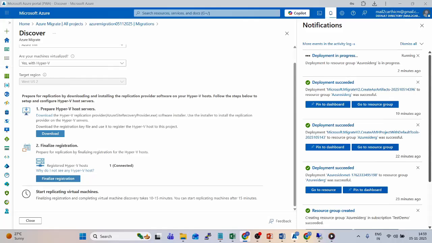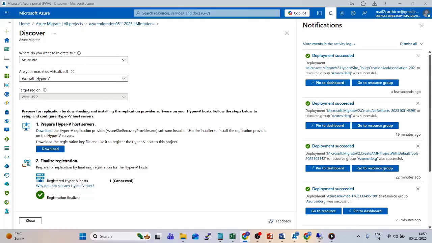This is what we are doing. Re-architecting, redesigning the application to take advantage of cloud native features like scalability, containers, or microservices. Example, converting the monolithic application to microservices using Azure Kubernetes Service (AKS). And rebuilding, completely rewriting the application using Azure PaaS services. Example, building a new application using Azure Functions or Logic Apps.